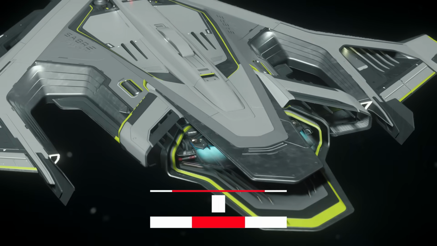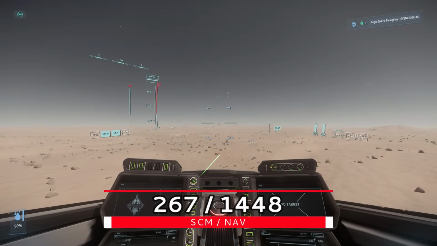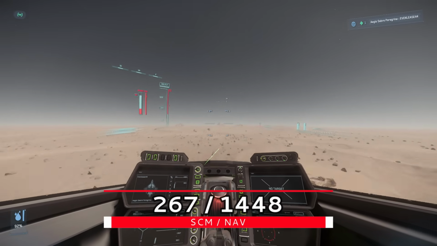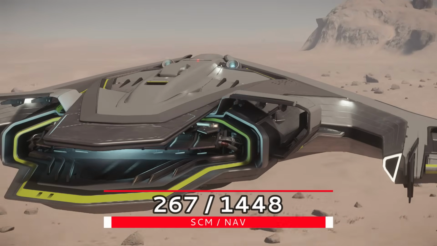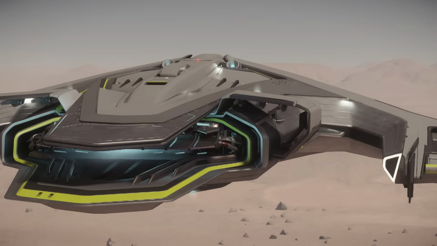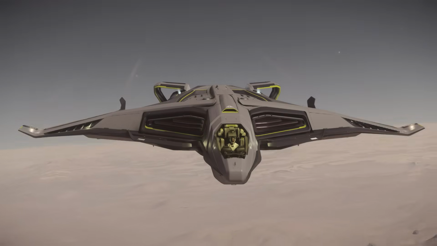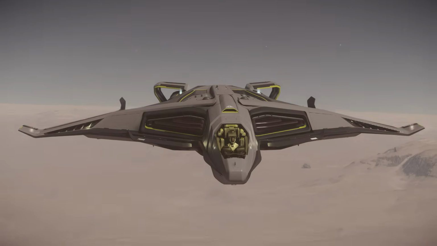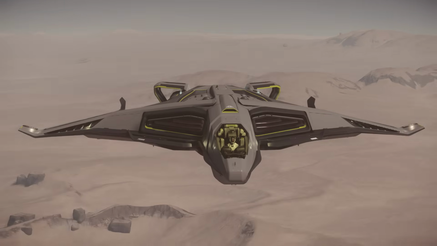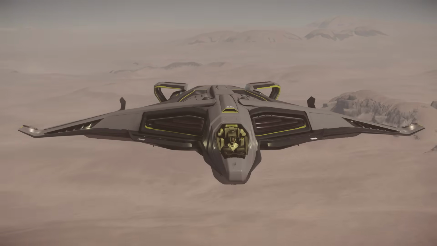A top speed of 267 SCM is very fast, with a 654 forward boost and a 278 backwards boost. Now, outside of that, the nav speed is 1,448, so this thing just continues to move, and that is just phenomenal. Any ship that can move that fast is a real winner, no matter if you're able to shoot or not, because even if you're not racing, you're able to get in and get out without even probably being seen, especially since this ship has a very low EM rating.